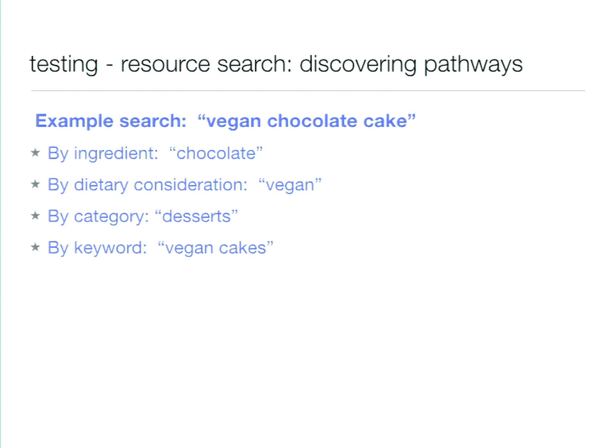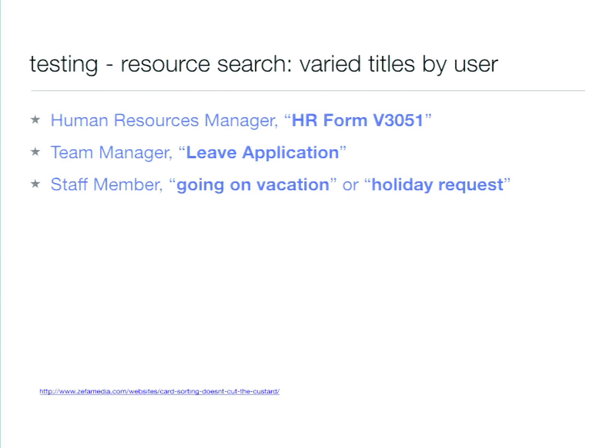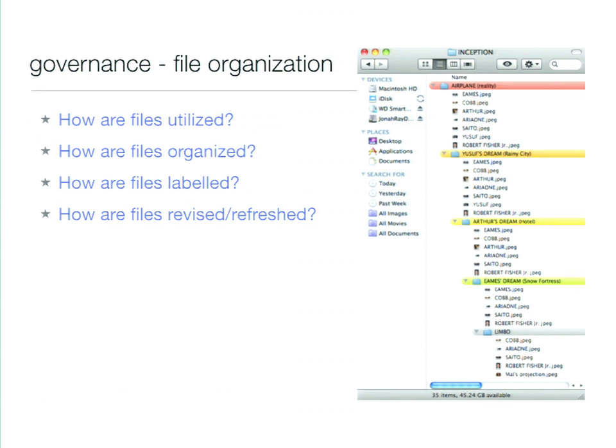A more realistic example might be something like this. So this is an HR form. The human resource manager would know exactly what form it was, but somebody else may call it something different: holiday or vacation or application. So those are the sort of things that you may need to ask people to do the same task in different ways, and also ask for feedback on if they ever get help questions. If people can't find certain things, what are the things that they're not finding? Then look at those pieces of content and see if they might need to be labeled in a different way.